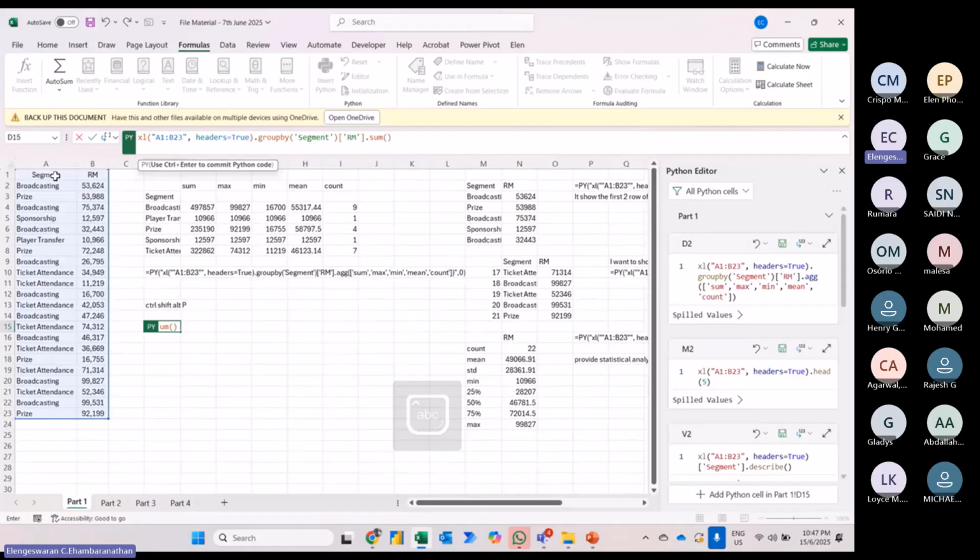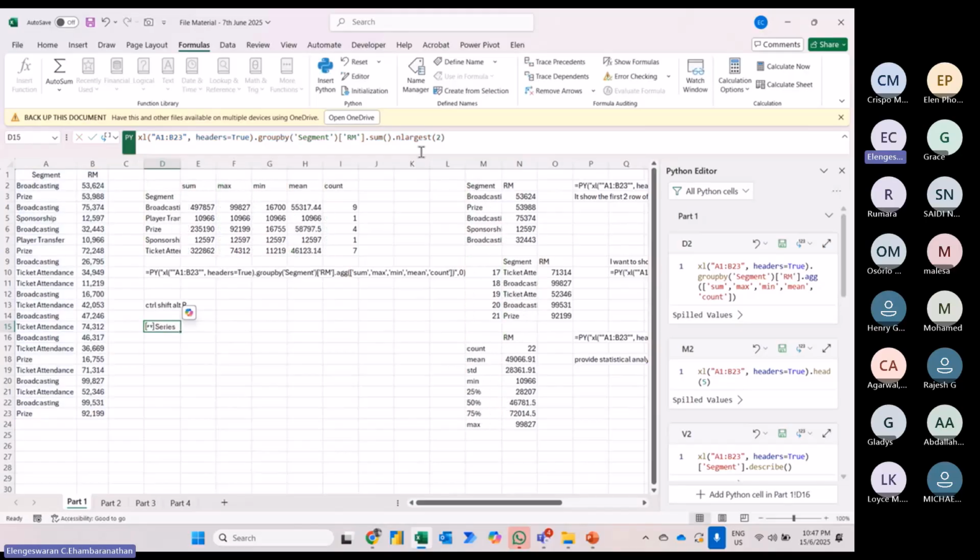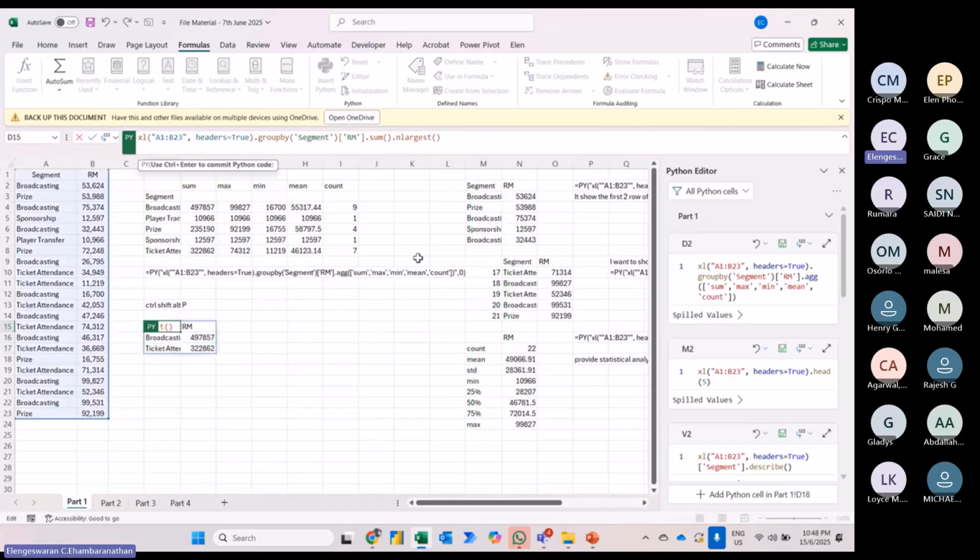And I don't want the sum only, I also want to know maybe the top 2. So I use n largest. My friends, can you see here n largest? If you can see n largest, can you type number 8 in the chat box, or show thumbs up? N largest is basically knowing the top 2 or top 3 data. So I press n largest, open bracket, and maybe I want the top 2. Close bracket, Control Enter, and just like that, it shows the top 2 data. If I want to know the top 3, Control Enter, it shows me the top 3 data.